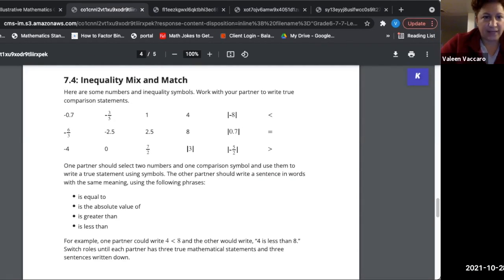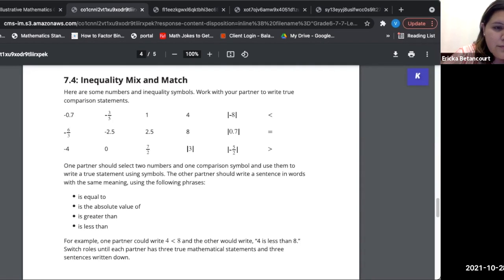So I was thinking about this activity, maybe instead of having students do this as independent practice with partners, I'll instead do a model where I'll say to students something like, one of my inequality statements would be the absolute value of -8 is greater than 4 because -8 is 8 units away from 0. And so absolute value means how far from 0. So the absolute value of -8 is 8 and 4 is 4. And that maybe will address that misconception.